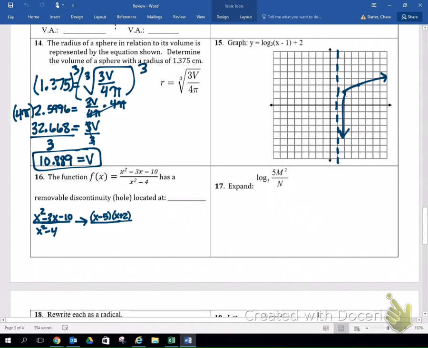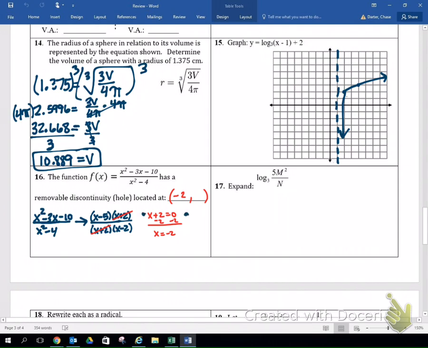And on the bottom, we have a difference of squares. So it's x plus 2 and x minus 2, two numbers that multiply to negative 4, and when I add them, go to 0, so it's 2 and negative 2. Hopefully we see that we have an x plus 2 on top and bottom. So boom and boom, which means the x value of where the hole is located is negative 2. So my hole happens at negative 2 comma y value.